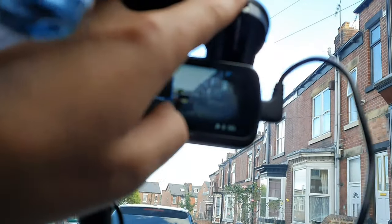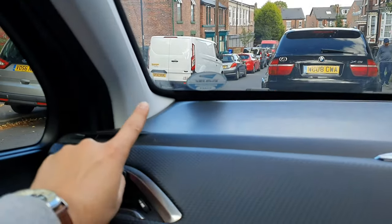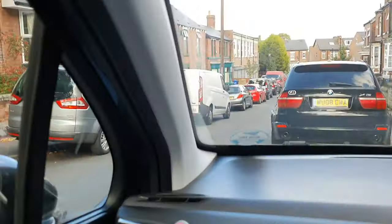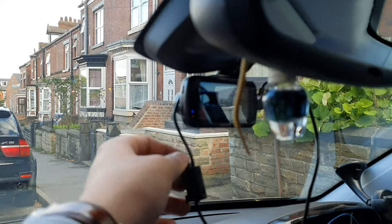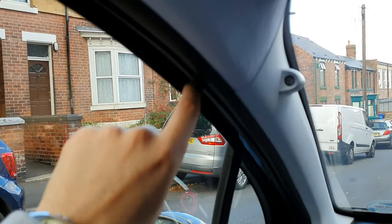Now we'll need to find a way to take the wire from here, this wire and this wire, take it up here and then all the way down here, and then somewhere in here under the dashboard, so we can get to the fuse box. This is gonna be for the power cable, so we can fit it in one of the fuse slots in there, right? After we do that, we also need to take the cable from the thin, tiny back camera somewhere in here, under this thingy, and all the way till there, which is gonna be so fun, so many hours.